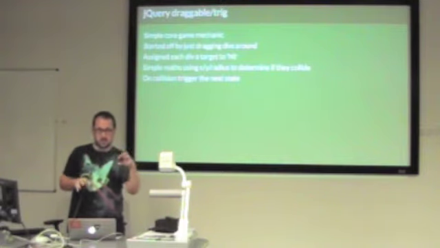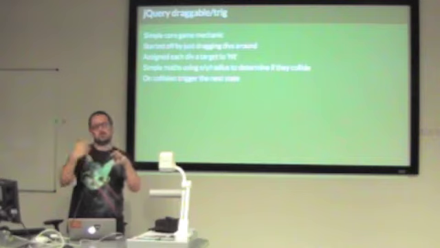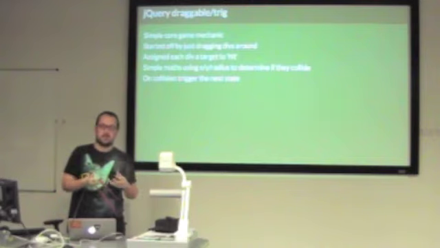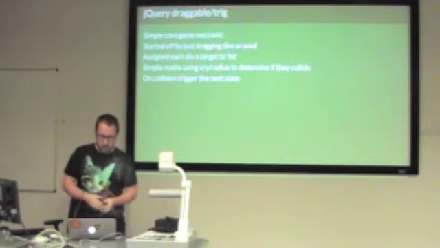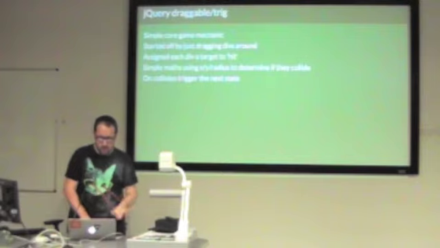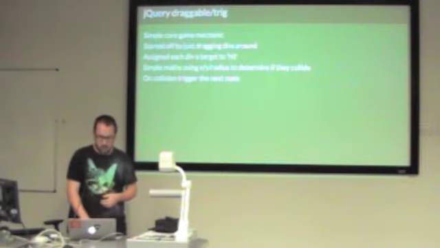And then I used a bit of maths to work out whether or not they were in range of each other. And if they're in range, then one of them disappears, and the other one gets the number on it incremented and the styles of it changed to go to the next div, and so on. So yeah, when it collides, it triggers the next state and carries on as a chain.